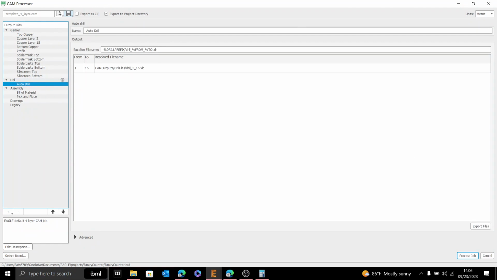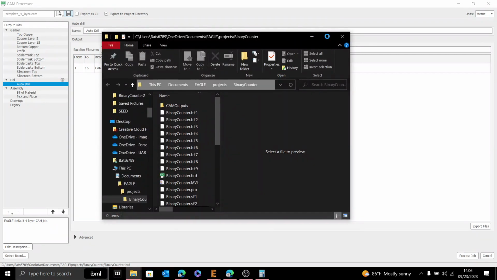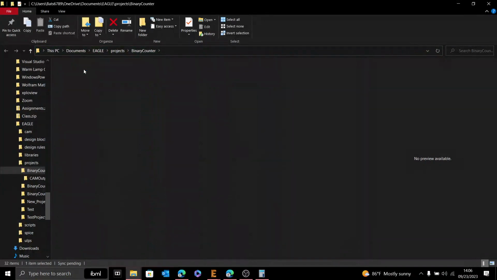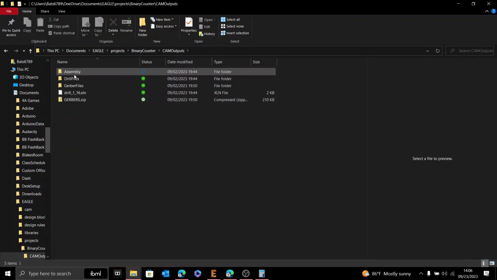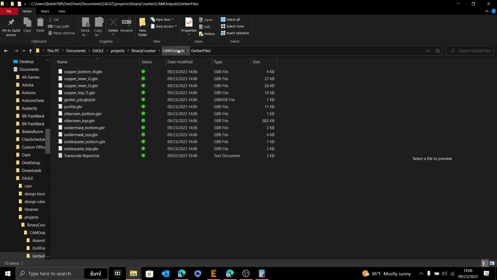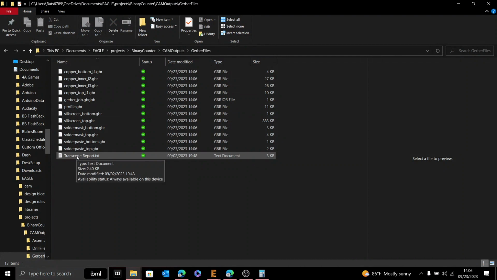But you get this set up, you do the process, yes, I'll replace them. And then we will open the folder. There we go. So what you need to do is take all the stuff in Gerbers, all these files, and actually, minus the transcode report.